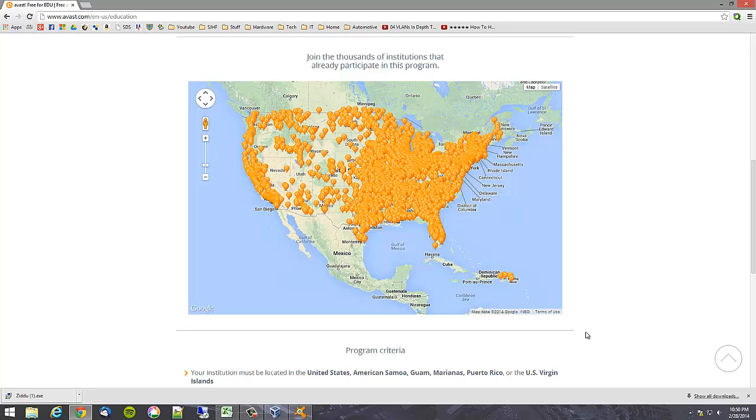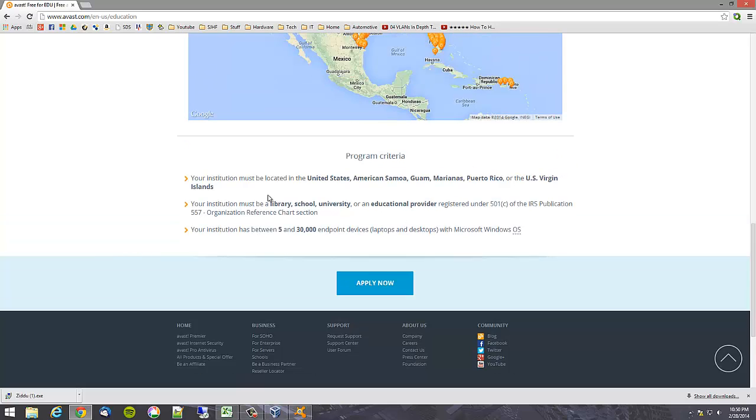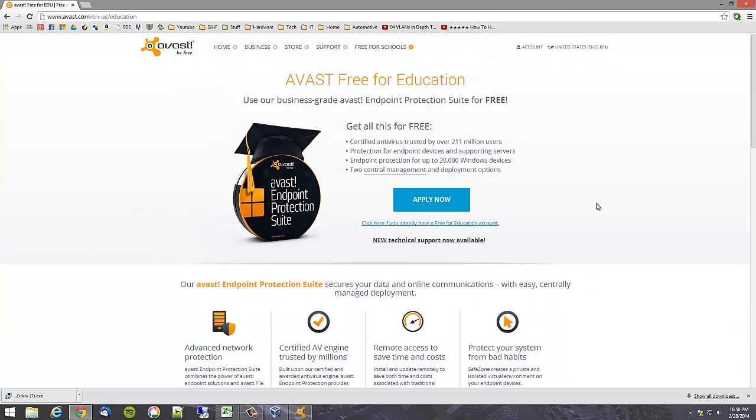This is something awesome to look at. Look at all the places that use it. It has between 5 and 30,000 endpoints with the Microsoft operating system. I wouldn't pass it up. I mean, it's free. Definitely pick it over AVG, whether it's licensed to use or not.